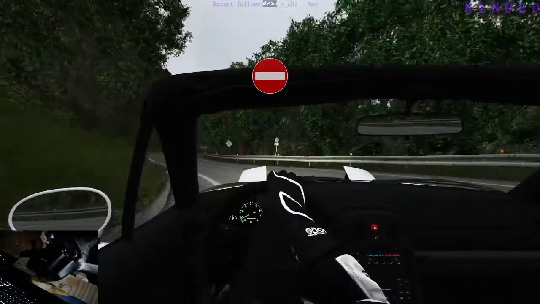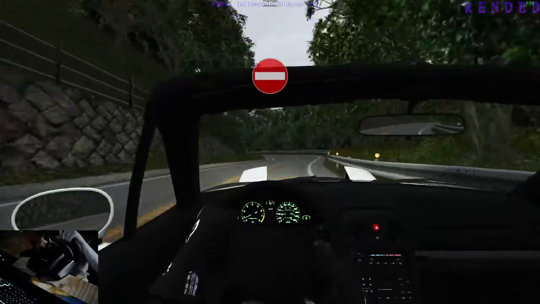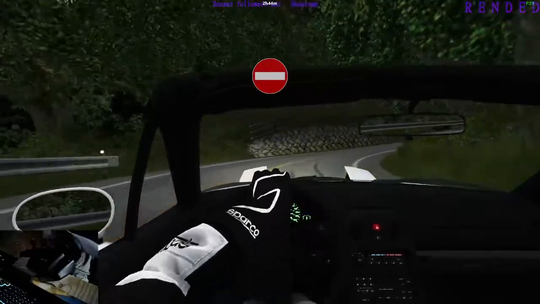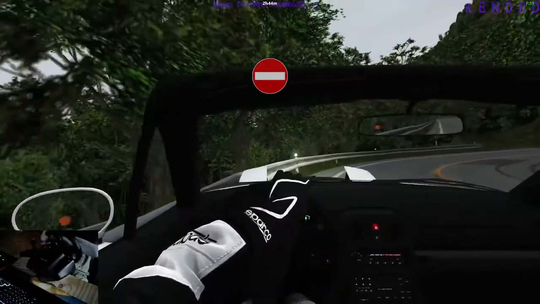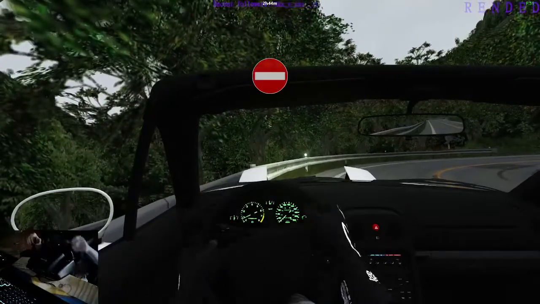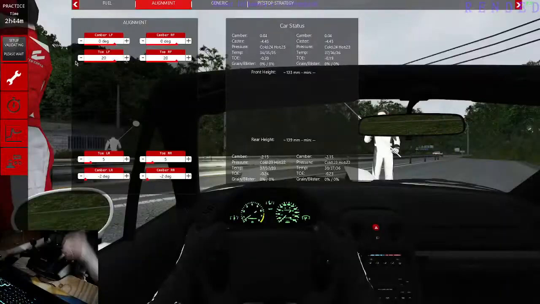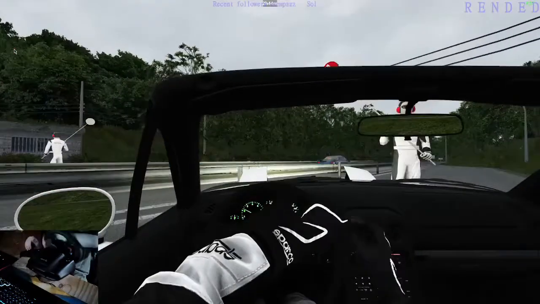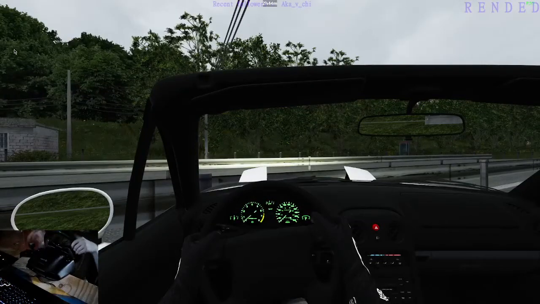Try with the wheel. Force feedback. Just... Okay, that's... Yep. Okay, now I'll go back to pits. I thought maybe I could keep going like that. Whoa! Okay, I hit the guardrail.